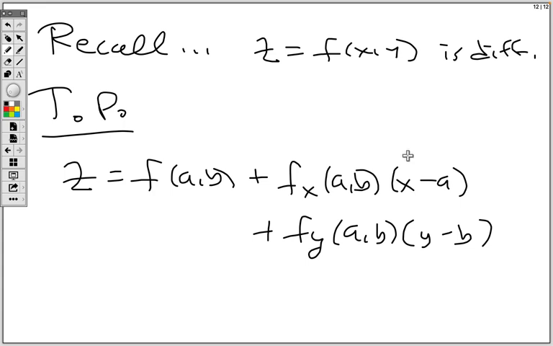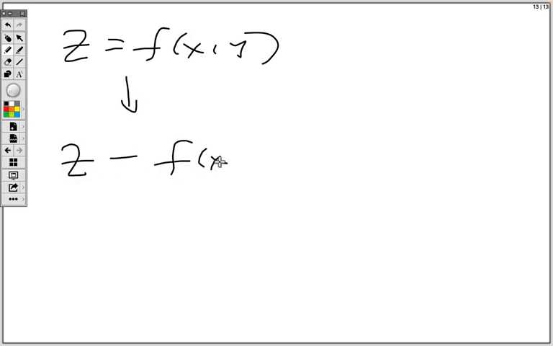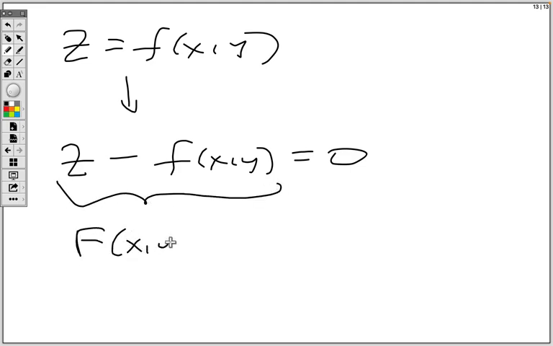And so the question is, if we've generalized tangent plane formulas, we should be able to recover this in the special case z is a function of x and y. And so this is a classic kind of thing we can do. If we look at z equals f of x, y, we can rewrite this equation as z minus f of x, y equals 0. And I can think of this surface as the level surface of a function of 3 variables.